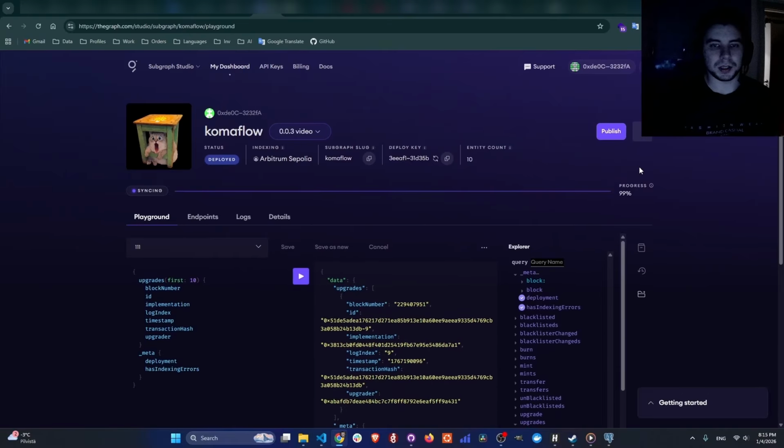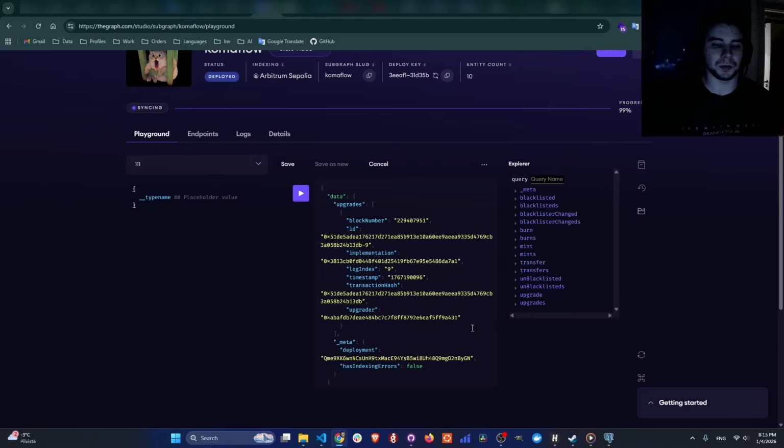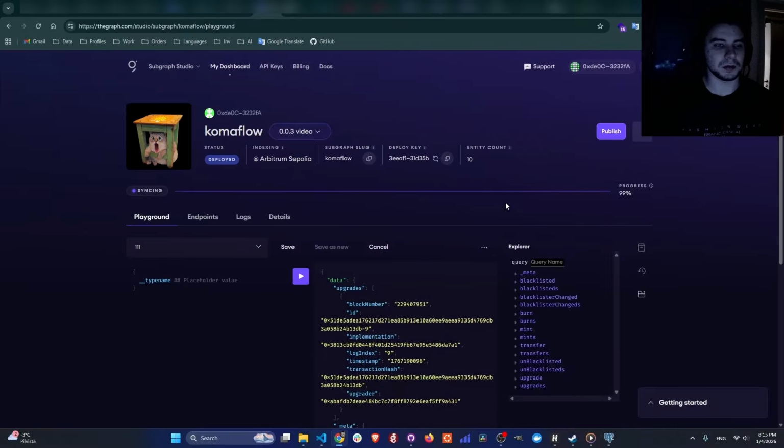For you, you're gonna see indexing not 99%. At first you need to wait some time. If you're gonna see empty events or something, even if you have some events already, you need to check the block when it happened. If it's past the current block, it means there's some problem in your subgraph. If the current block is not when this event happened, it means you need to wait for this event.